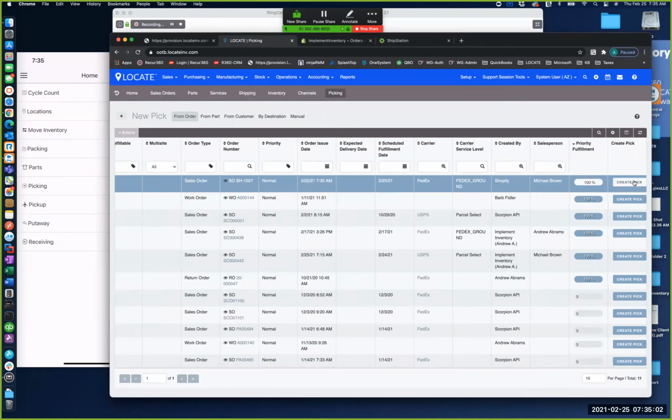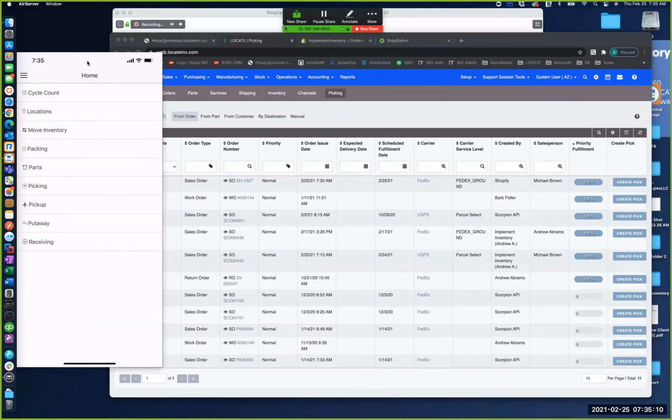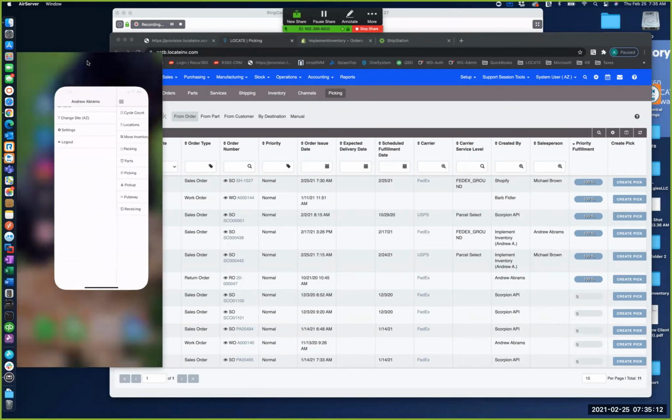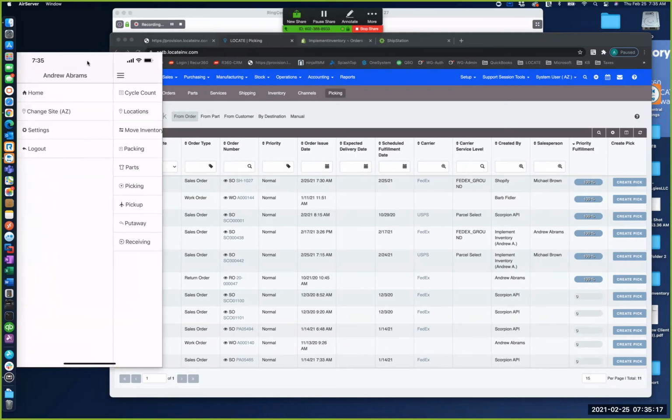or I can go into my mobile app and pick it, which is what I'm going to do. So over here on the left, I have my iPhone running, and I'm logged into Locate. It is an app just like anything else that you download to your iPhone. It runs on iOS. And you can use the camera built into your iPhone or your iPod Touch, or you can buy a 1D barcode scanner case like you see that they use at the Apple Store or Target or Nordstrom's to put your iPhone or iPod Touch in. And then rather than using the camera, you use an infrared barcode scanner.